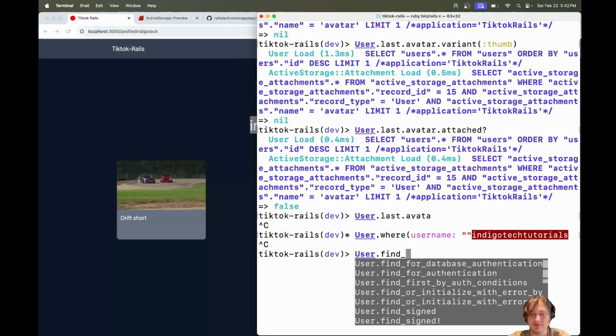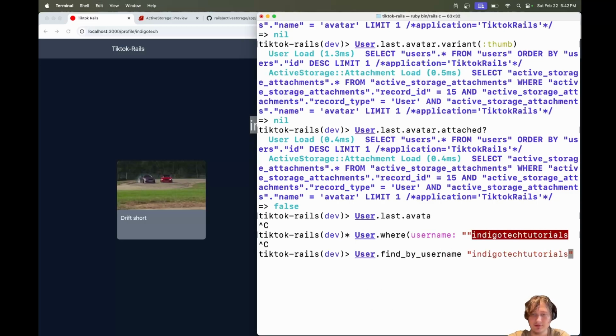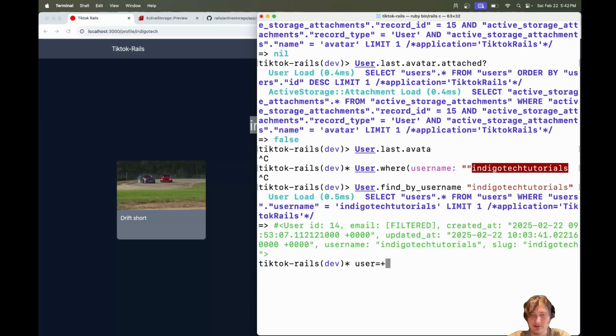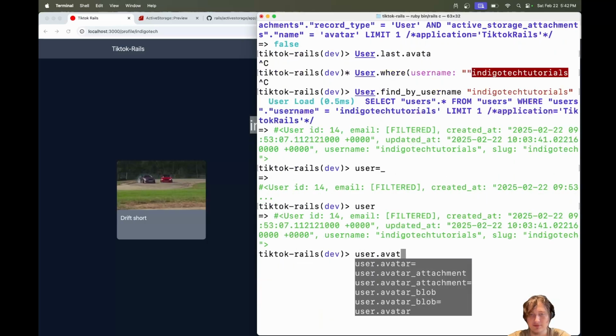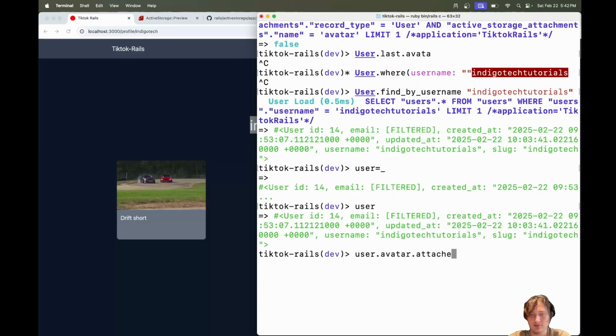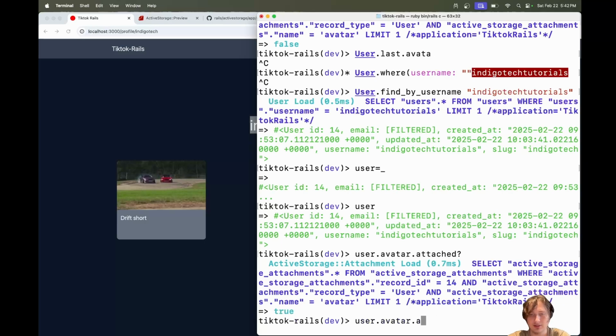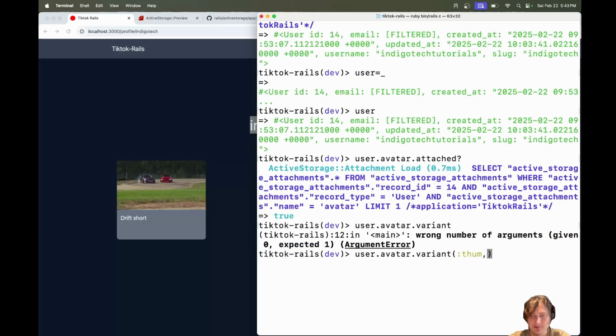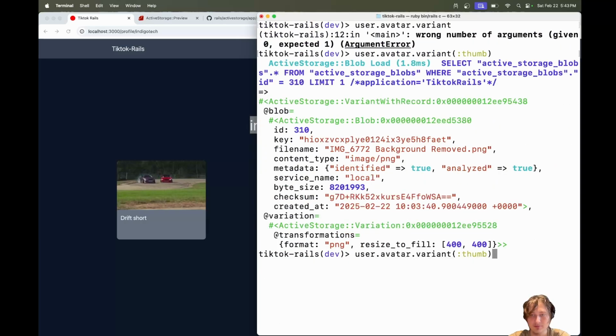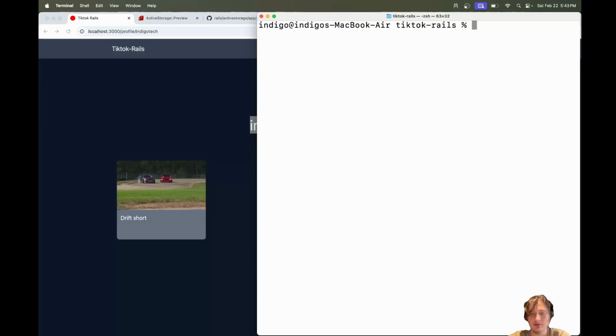Actually, let's say user.find by username. Say user equals that. And we can check the avatar. Also do avatar.variant. I think that was the idea. And you pass in thumb. We called it, and boom, we get the thumbnail. Great. So we should be able to use this in our code.